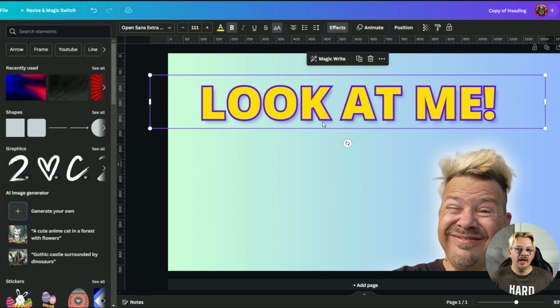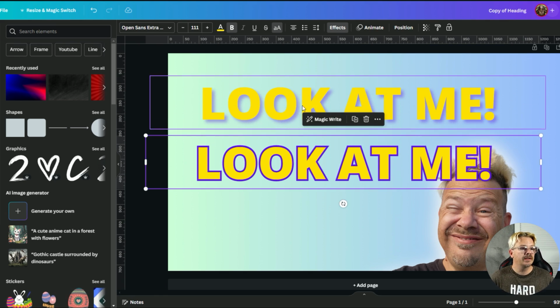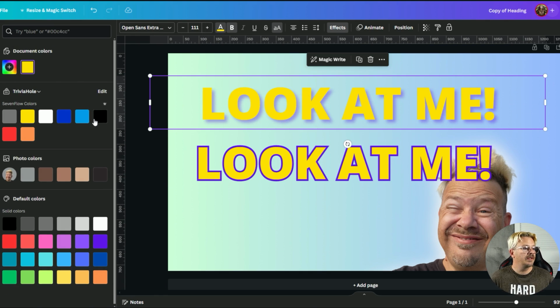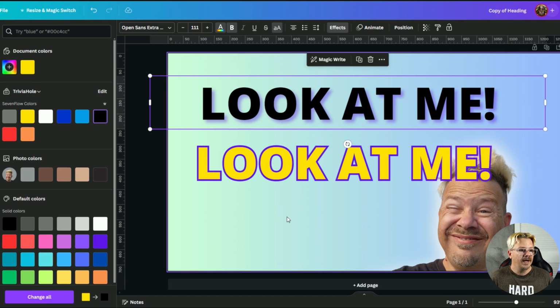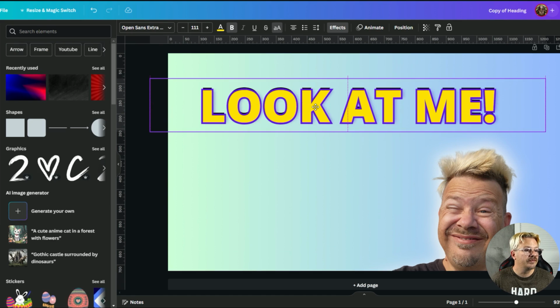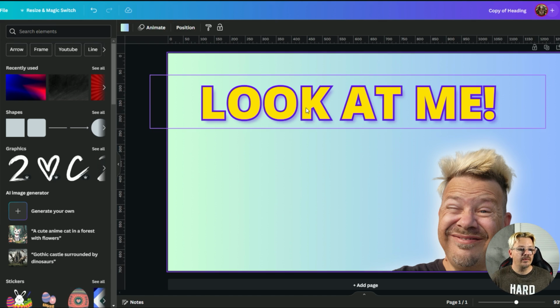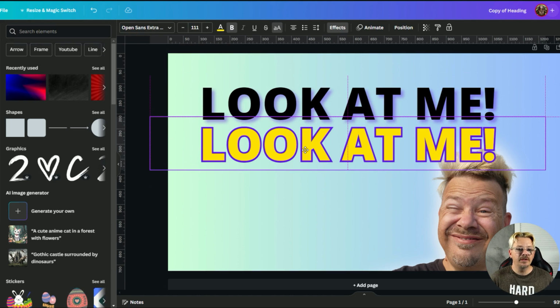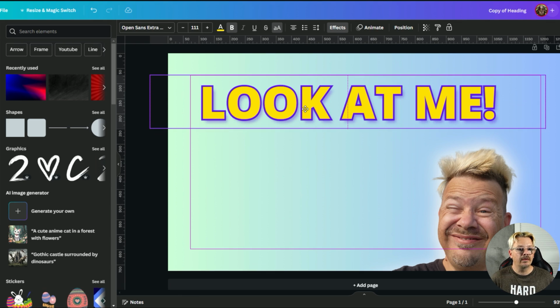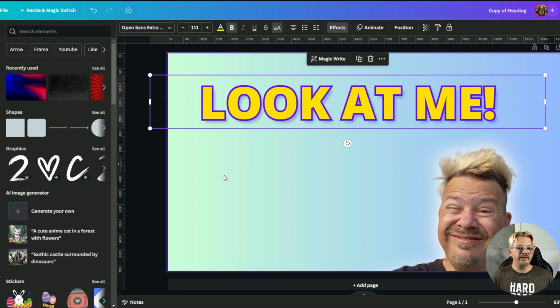If you have trouble lining things up and you're like, well, this text is yellow and that text is yellow and they all just blend together, you can change this text color to anything you want. We can make it black, and that way we'll know, as long as there's no black peeking through, that we've done what we need to do, because you won't see the black at all. If you play around with this by using the layers, by just simply copying the text, making a duplicate of the text that you want to work with and try different things, you can come up with all kinds of crazy creative solutions. And it can be a lot of fun. You'll end up with things you never even imagined.